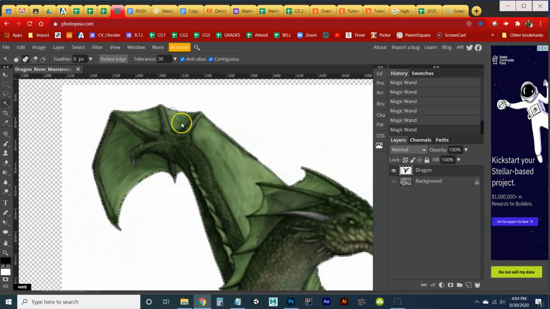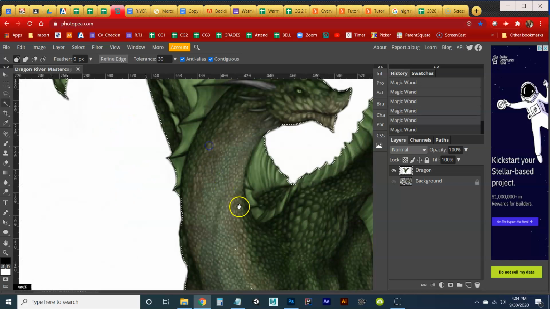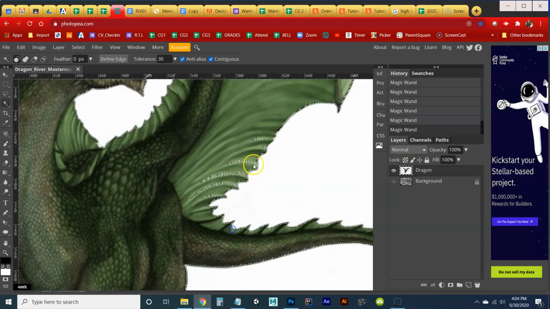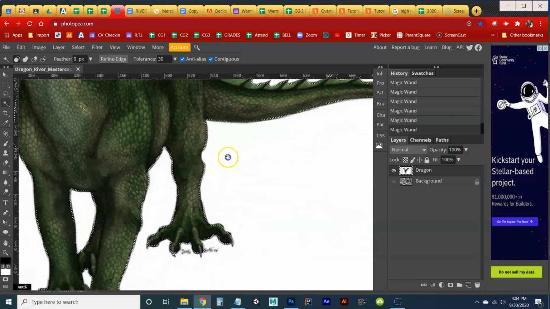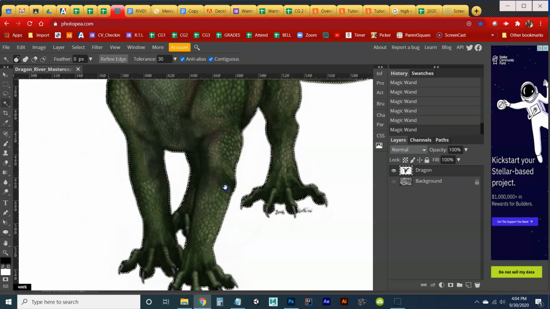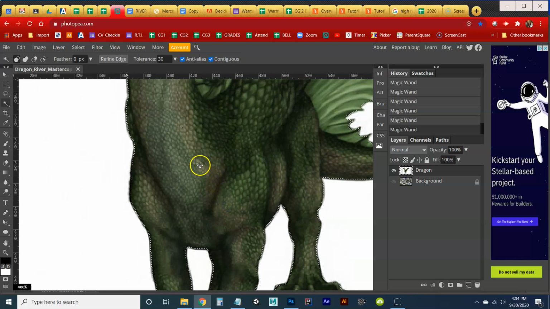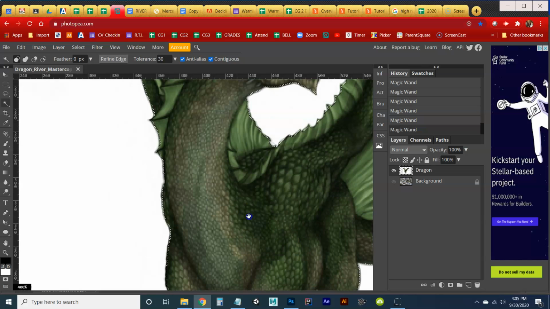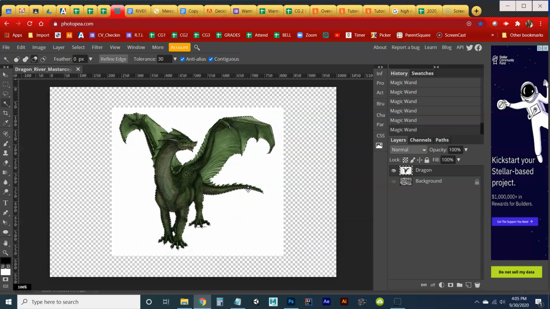And a couple up here. And hopefully we don't get any white outlines doing it this way. Just so you know, Photopea doesn't do as good of a job with this exercise as Photoshop, but we're still going to make it work. So I'm looking, everything else looks okay. Couple in here. Shift, come on, Shift. Here we go, there we go. One more look. Okay, that looks pretty good.